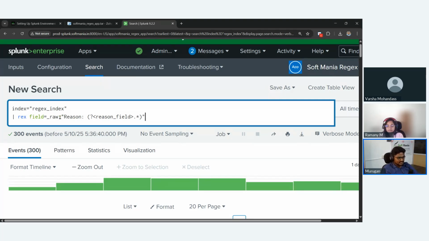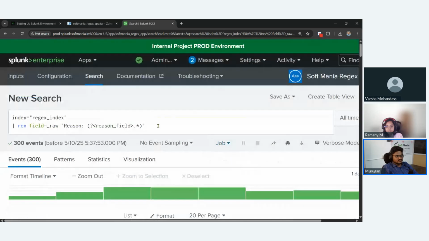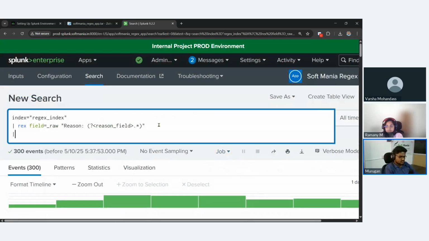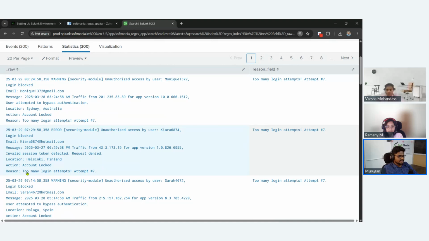This structure is completely the same. You need to keep the prefix, then brackets, question mark, angle brackets, and your field name. You can also remember this just by repeating it 100 times, but I remembered this every time by typing. So you can just keep your field name here, execute it, and you will have a new field generated. You can go to the left and you see the reason field. It simply extracted all of the values. Just to show you, I can say table underscore raw and reason field. You see, from all of the events, I got only the reason one.